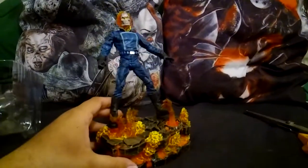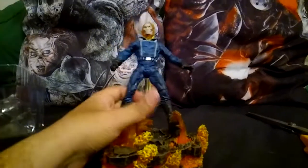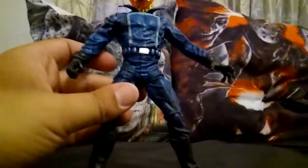Not bad, you know. Later on, after I show you what I'm going to do, I might put a Spawn figure on that base. But let me put the camera down. I'll see how a Spawn figure looks on that base in a little bit. Whoops! And I'm going to put this to the side.